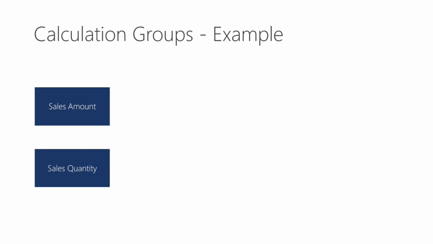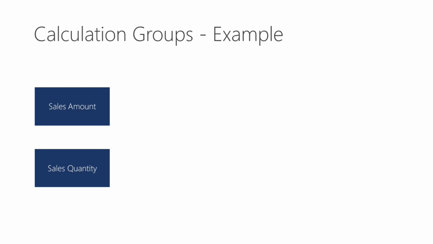With that in mind, I would like to get you into an example to understand the purpose of a calculation group. Imagine a sales model that's being consumed by the sales team in an organization, and the sales model has two main base measures. One measure is the sales amount, and afterwards you have the sales quantity. The sales team would be consuming this data model and engaging in data-driven decision making with it.